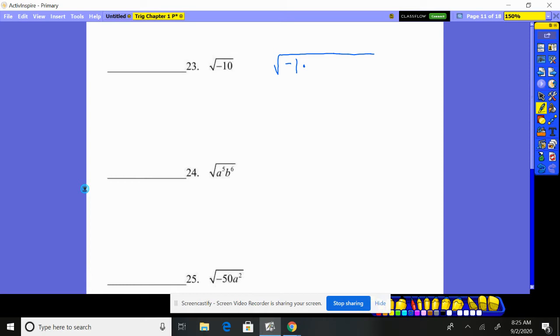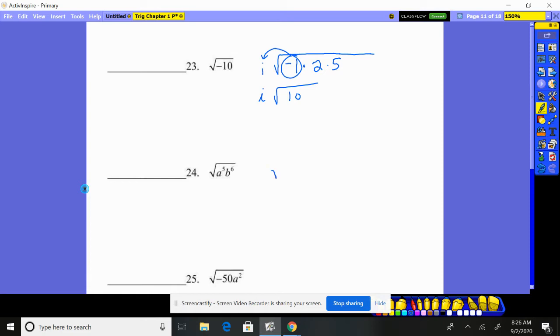Now, normally we do a factor tree, but I'm going to tell you, we can see it's just a 2 and a 5. Do we even have a pair that comes out? No. The only thing that's going to come out, this -1 will always come out as an imaginary number. So we literally have an I outside and then 10 on the inside. That's all I can do with it because 10 doesn't break down to two things as a pair that can come out.